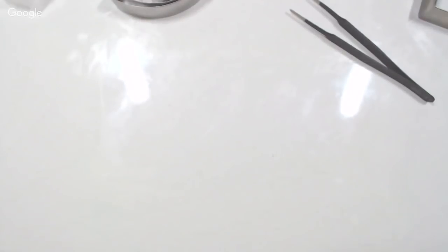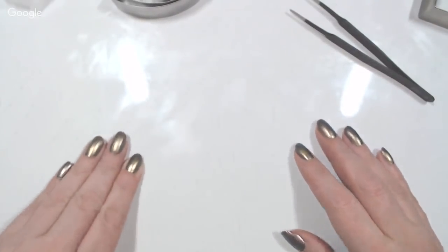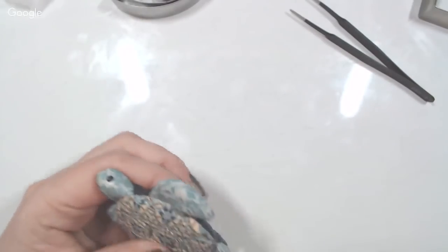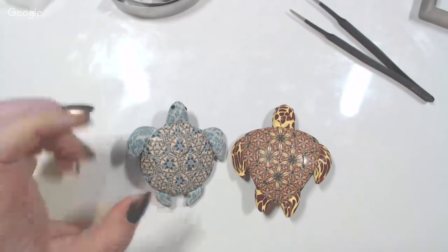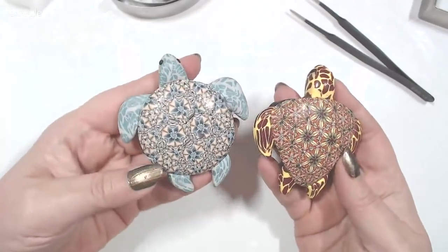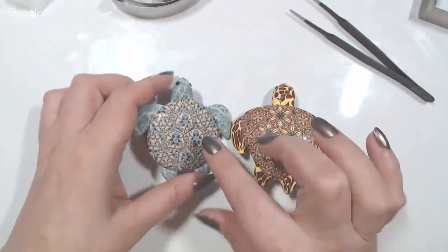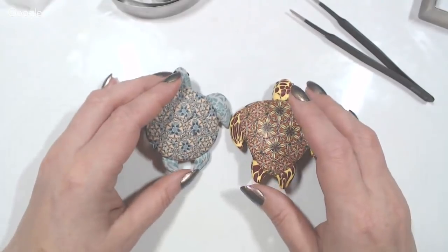So there are two, because remember I said that I'm going to start remaking some of my first videos. Among them, I am remaking the Skinner blend with a lot more information, and also the mica shift. But one of the next ones will be these brooches. I made them a little bit larger than I normally make them, and I show you how to use your old canes to make these. What I still need to work on is the last part of the tutorial, in which I show you how to make your canes smaller and put them together in a much better way.